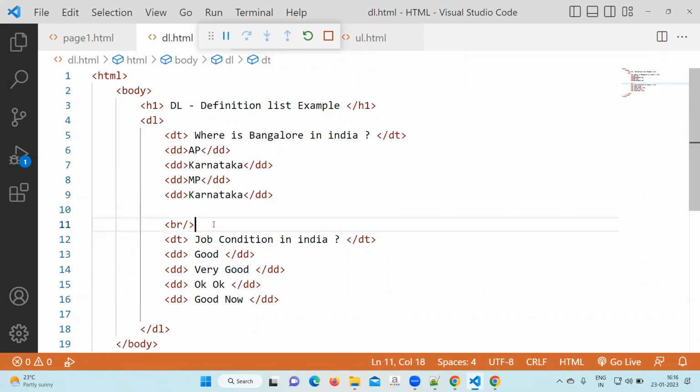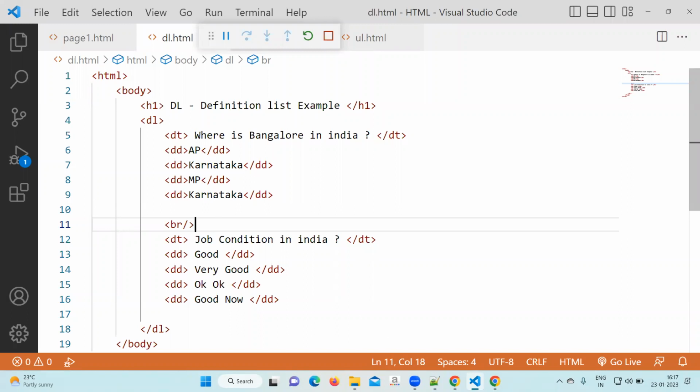Okay, that is called a self-closing tag, an independent tag. BR will break the line. Now, how much will it break the line? From the computer, once we press the enter key, how many line breaks will happen? One enter key, one line break will happen. BR is just like that. One BR is one enter key. So after Karnataka, one enter key will happen and then it will display in the browser.